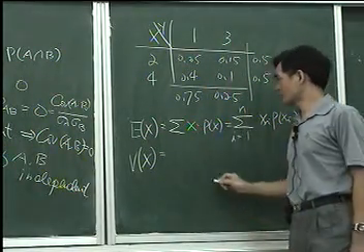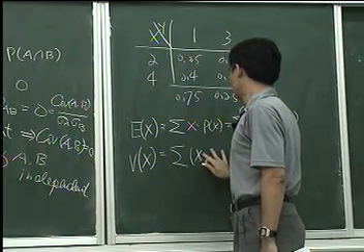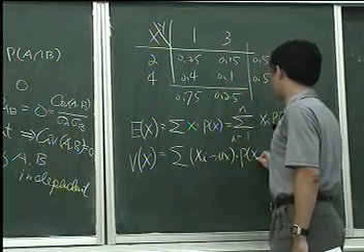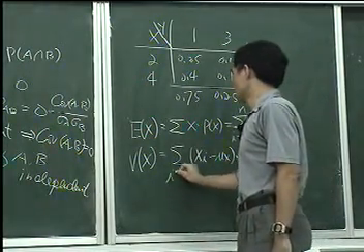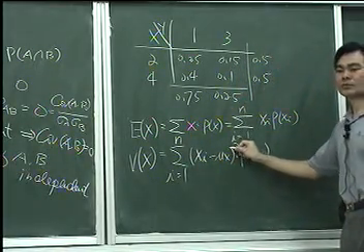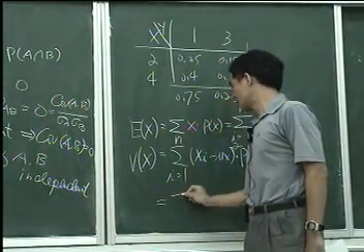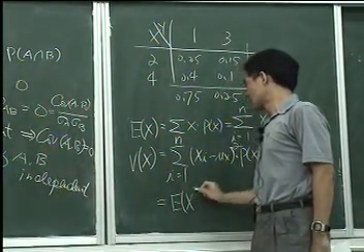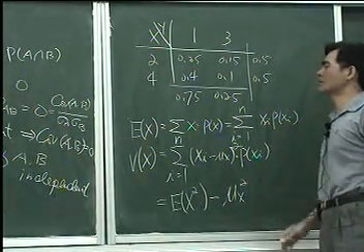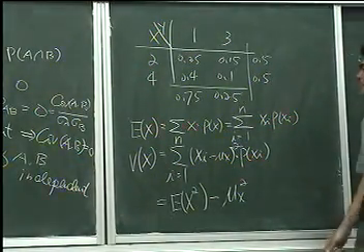And the same thing we want to do to get the variance of x, okay? There are two ways. The first way is the summation of (x_i minus mu_x) times p(x_i), with i from 1 to n, but this should be squared, okay? But we know that this is equal to the expectation of x squared minus mu_x squared, okay? So these are the formulas, and if you know them, then everything should be fine.